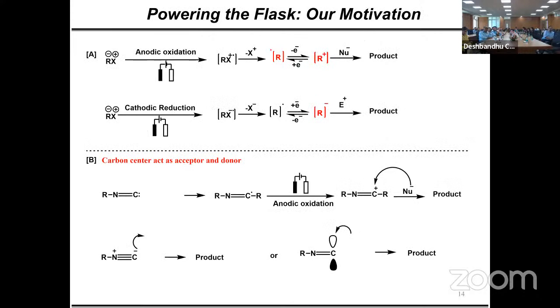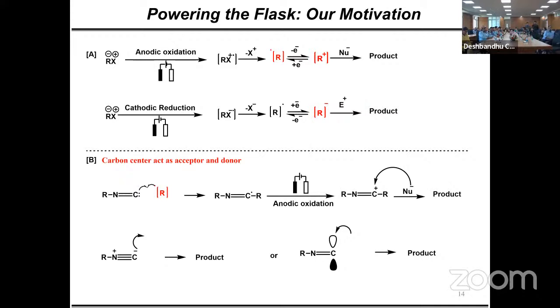Our inspiration in this area comes from the basic concepts of electroorganic synthesis, as well as the reactivity of isocyanides, which is already available in the literature, and what we have learned in the last 4 to 5 years. Basically, any organic molecule which has a low oxidation potential can be oxidized to radical cations, and these radical cations can cleave to generate radicals, and this radical can directly associate with the isocyanide, which is a well-known methodology in organic synthesis.